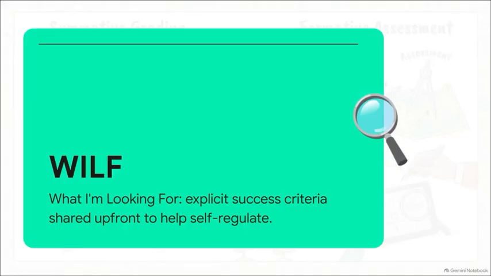Moving on to technique number 2, upfront success criteria. Third Space Learning and a Rahoo CPD course strongly advocate for this really simple acronym, WILF, which stands for What I'm Looking For. You share explicit learning intentions and success criteria right at the start of the lesson. It completely demystifies success. So, instead of a student sitting there wondering what you want, you just tell them point blank.